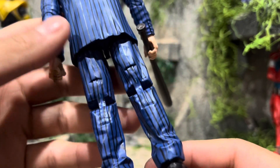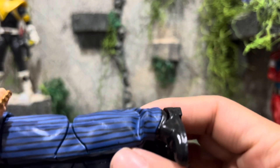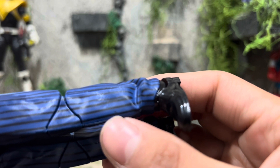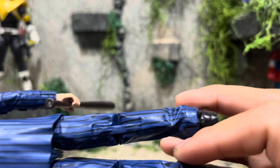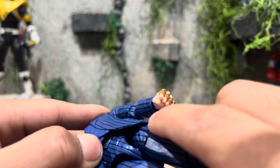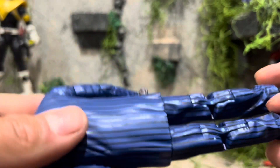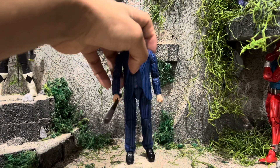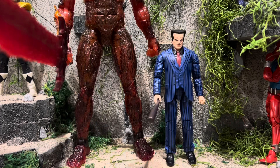The pinstripes came out really clean too. I did get a little piece of paint — just random paint right there. But all in all, the paint really came out smooth. It goes to the pants, to the end of the waist swivel right here. There's reusing the Happy Hogan body mold. Really nice. I'm really liking how the pinstripes came out — it's clean, nice and clean. So with that being said, let's go ahead and take some size comparisons.